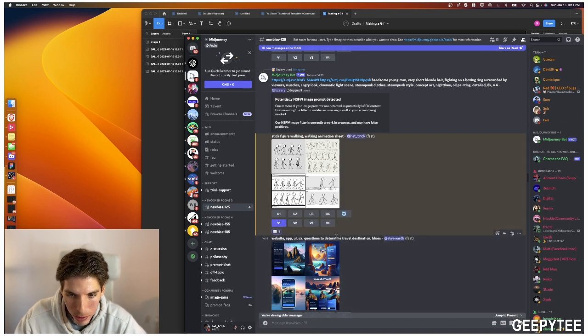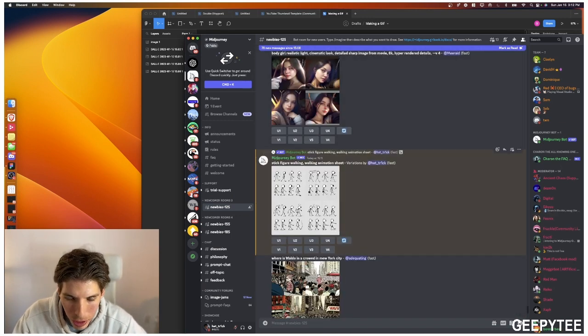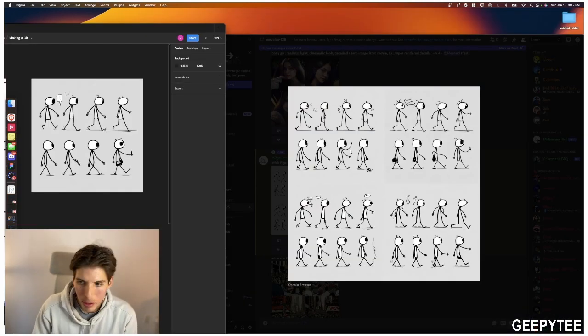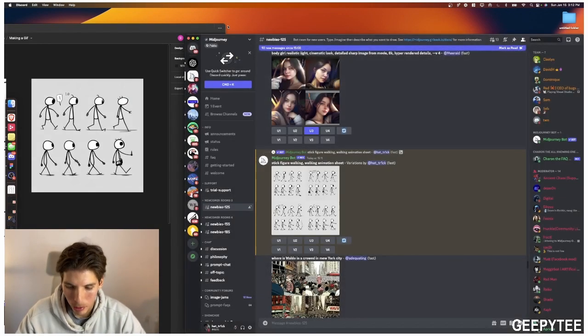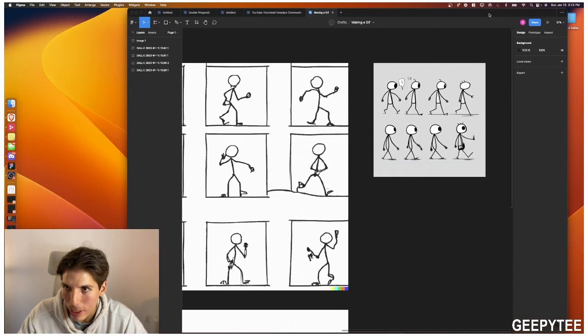Let's see what it can do for us. So here are the variations that Midjourney made for us. Still like the original better. This one has kind of like a back that appears and disappears. This one's body appears and disappears. Same with this one's body. Yeah, I just wanted to show you that tool as well. We're just gonna work with the DALL-E outputs here.